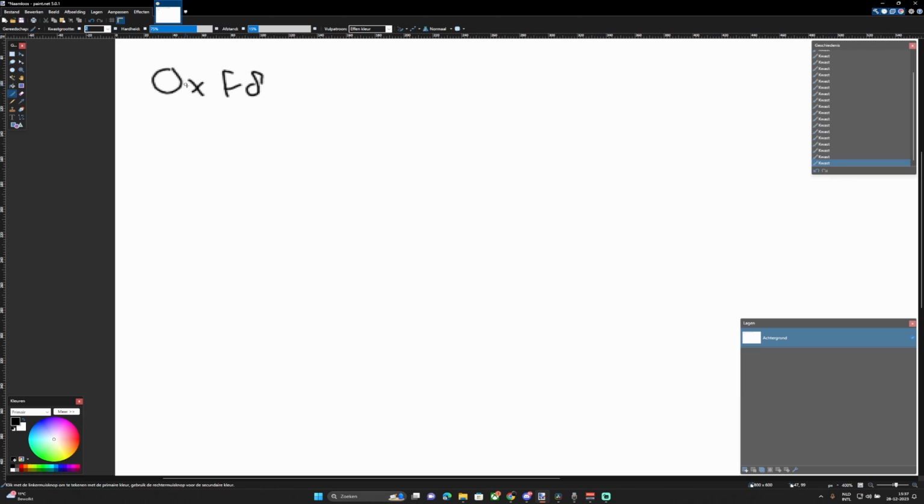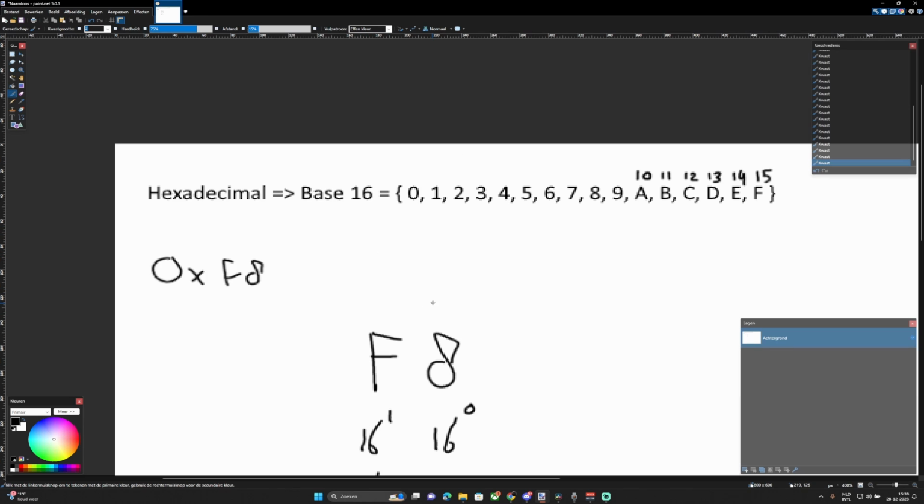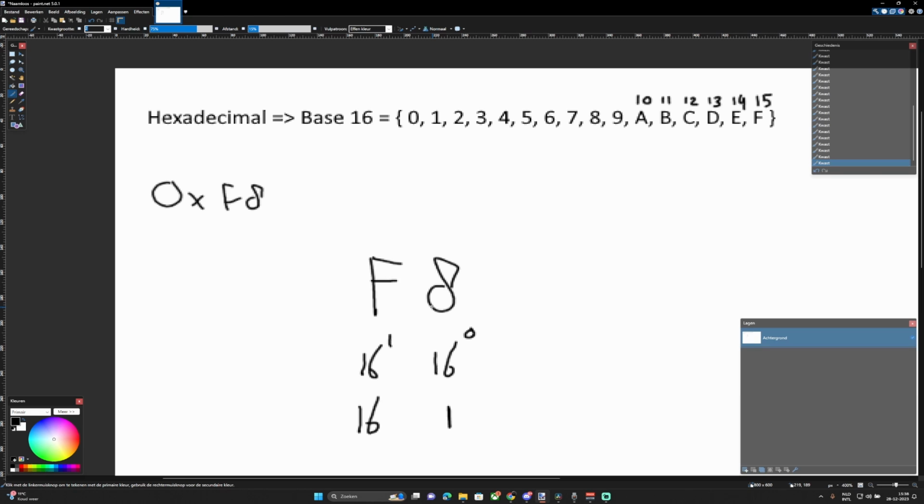And the first thing we have to remember is that this 0x is just to show us that this is a hexadecimal number. So we do not take this into consideration when we calculate. So what we're going to do is write down f8 without the 0x. And first, we expect, okay, this is part of the ones. So that's going to be 16 to the power of 0. And this one is going to be part of the, well, you would say tens, but in hexadecimal, instead of 10, it's actually the 16s. 16 to the power of 1. You can tell if we do 16 to the power of 0, it's going to be 1. And 16 to the power of 1 is going to be 16. So instead of part of the tens, it's actually part of the 16s.